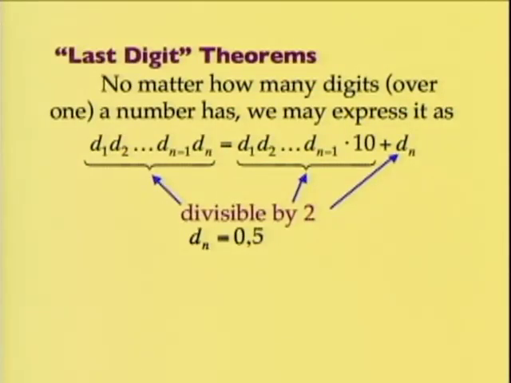Divisibility by 2 comes from this same concept. Being a multiple of 10, it's already divisible by 2, so this is equivalent to this number being divisible by 2. And so what single digits are divisible by 2? Well, the even ones, right? 0, 2, 4, 6, and 8. Okay? So for each of those three numbers, all we have to do is look at the last digit. I don't care if there's 120 of these numbers in front of it.